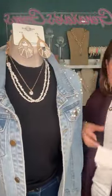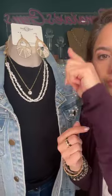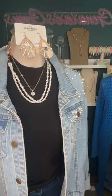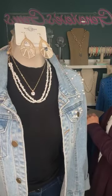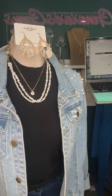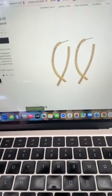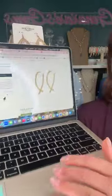So the Brielle earrings, if you ladies are wondering, I call them a crystallized Jesus fish because they're elongated. Let me see if I can get a picture. They're an elongated oval shape hoop. And they were available. Are they still available? I don't even know. Yes, they are here for only $24. So you could add them to your $60 cart today and your double bonus. And they would be beautiful options.